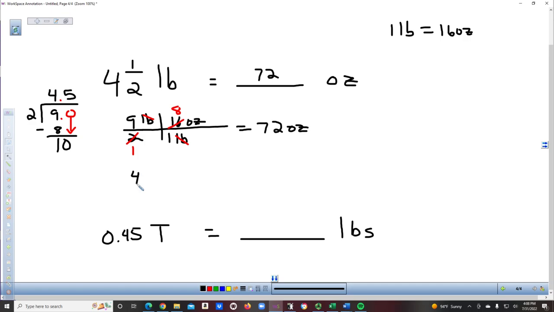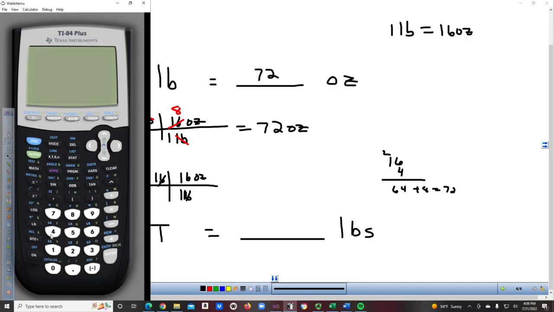Right? And nothing would change if we have 4.5 pounds and 1 pound per 16 ounces. Our units will cancel. You've got 4.5 times 16. Well, 4 times 16 is 64, right? And then half of 16 is 8. So plus 8, and that gives me 72. That's just me doing the math without always having to rely on my calculator, but you can always verify it by double checking.